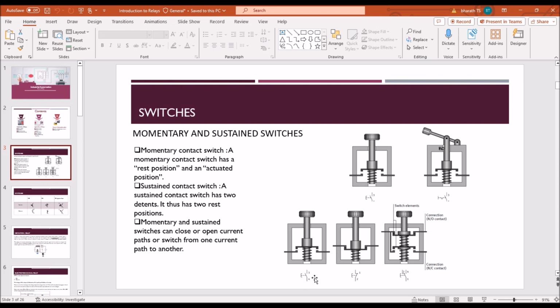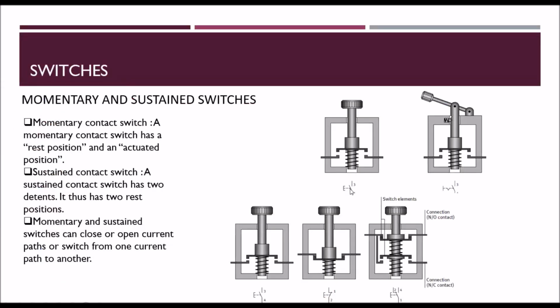See the symbolic representation here. This is a normally open, normally close switch, and this one has normally close and normally open both there. And this is the difference between push button and a toggle switch. A toggle switch, once it is operated, has to be operated again to switch off the circuit. But push button is not like that. Once it is operated and then released, the circuit is going to break. So push button is used in many applications.